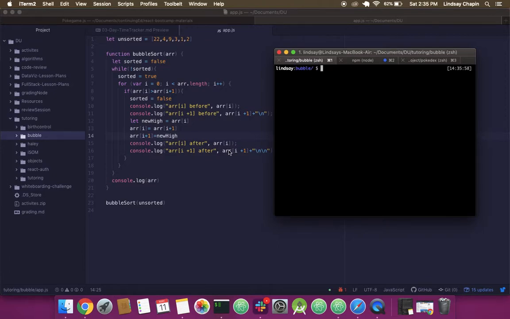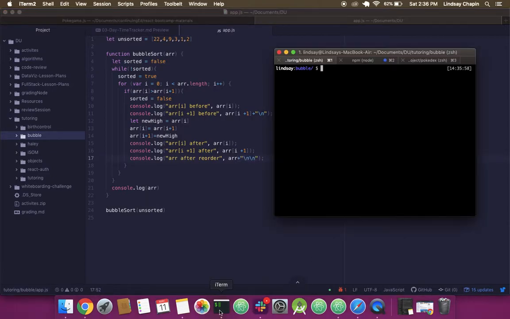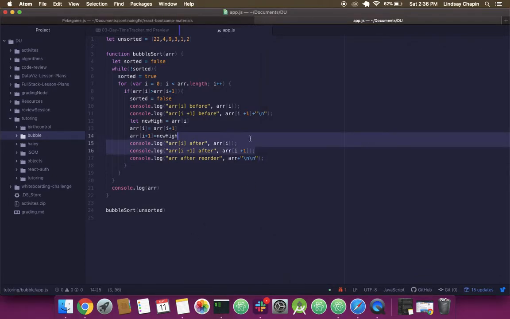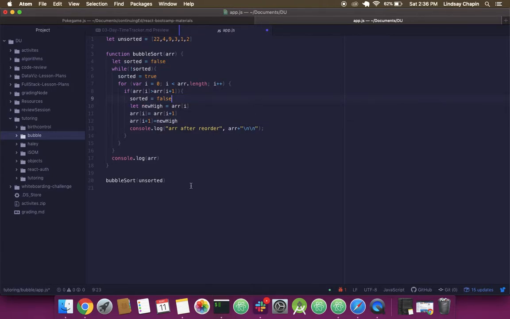is if we run a clear here, and then we're going to run another console log so we can see the array after reorder. We're just going to console log out what the array looks like, and snag this off of this one and put it here. So let's run this again so we can see how the array is changing every time. Actually, so it's easier to see, let's take out all of our other console logs. You saw what was happening with those. So let's see what the array looks like each time it runs through this if statement.